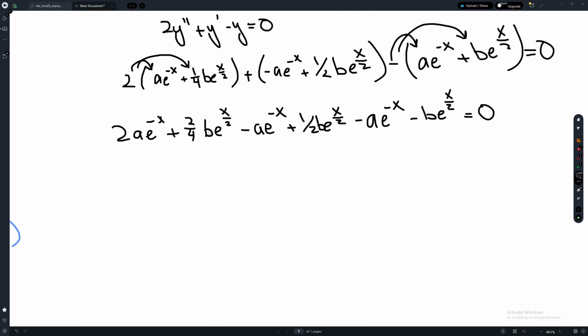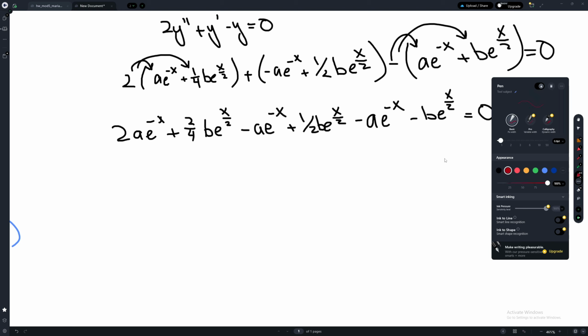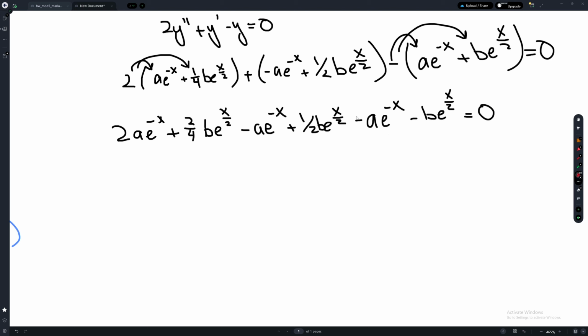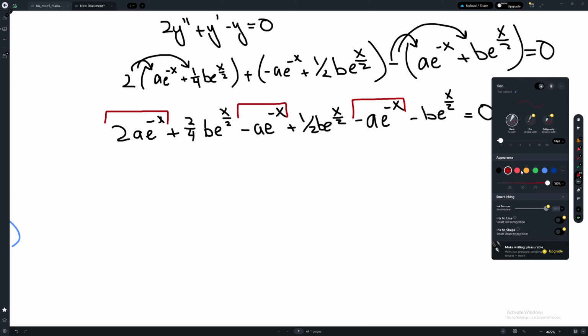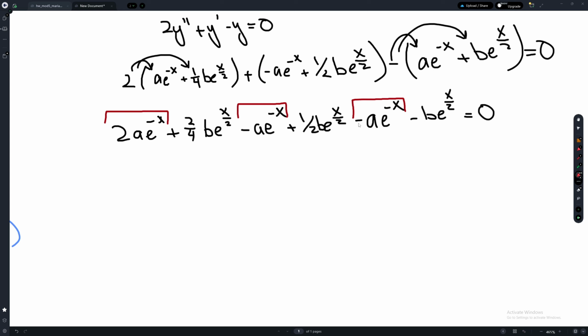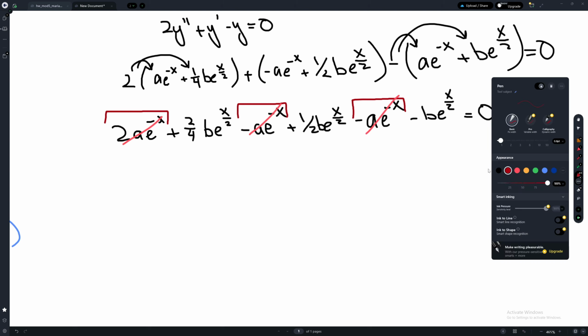And so what can you do here? Let's get a red marker. These terms, you see this is a negative term, this term, and we have this term, and this term are all the same. And so when you look at these, you have a negative and a negative, so that's negative 2, and you have a positive 2 here. So this with this and this cancels out.